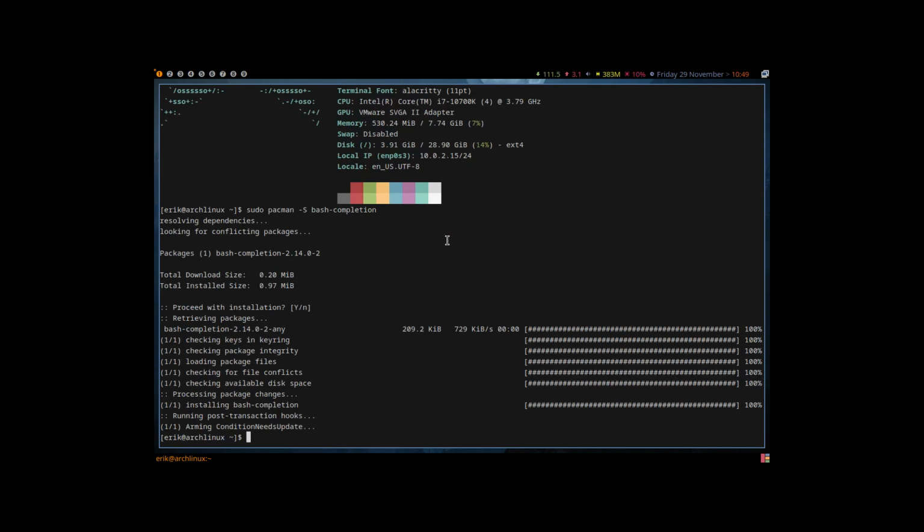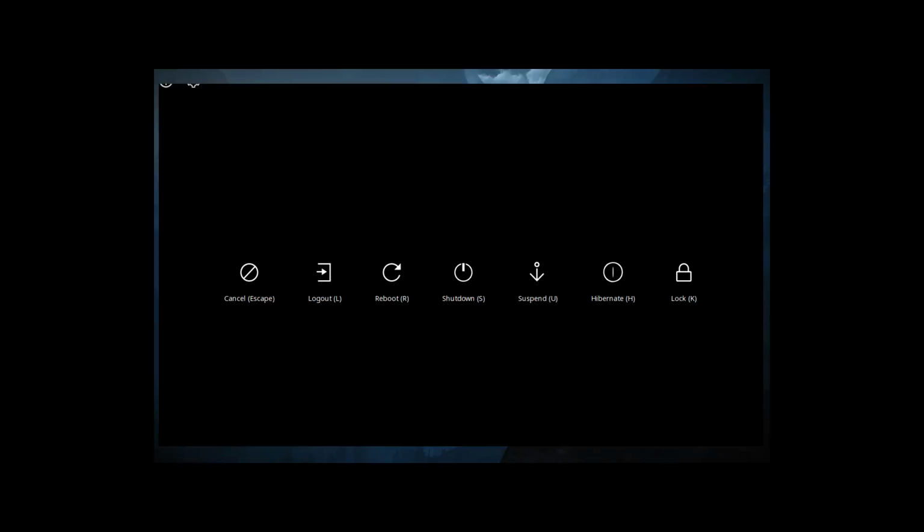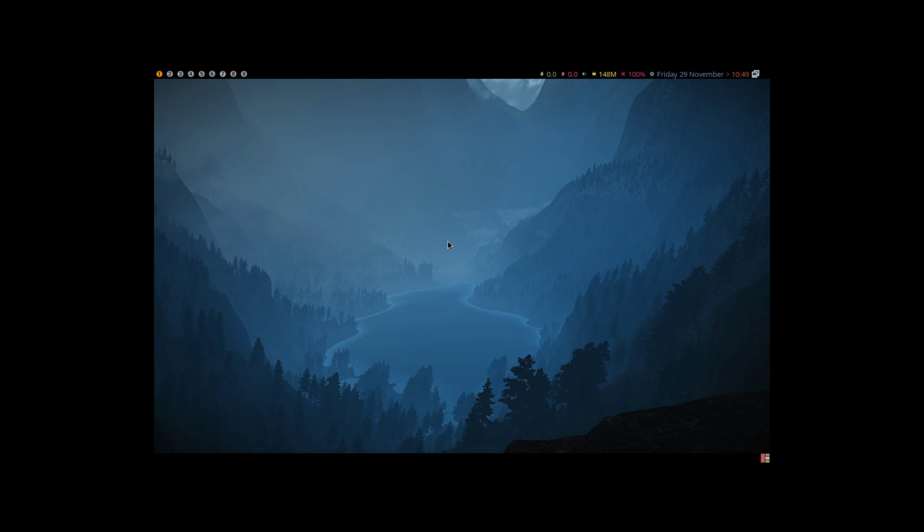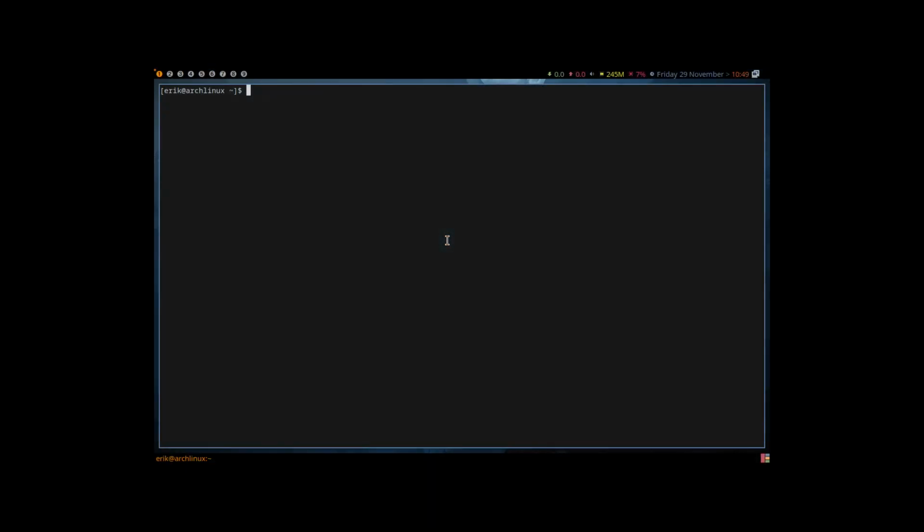Bash completion is available. Super X, log out, log in. That's not my password. Log in. Wait, Eric. All right. Ctrl-Alt-T, Ctrl-Alt-O, PyCharm is there. Sometimes it works, sometimes it doesn't, right? Kill PyCharm. And then, what was I thinking? I forgot why we did that. Ah yeah, the remove ArcoLinux.